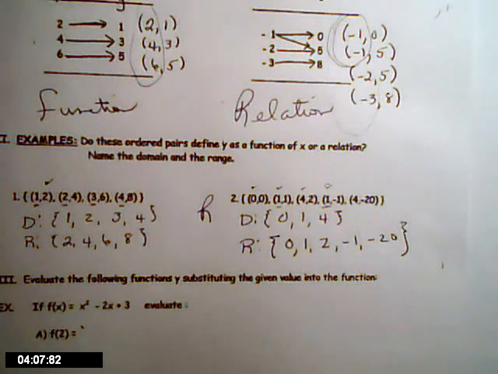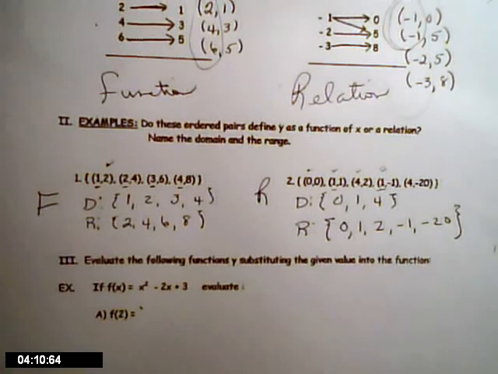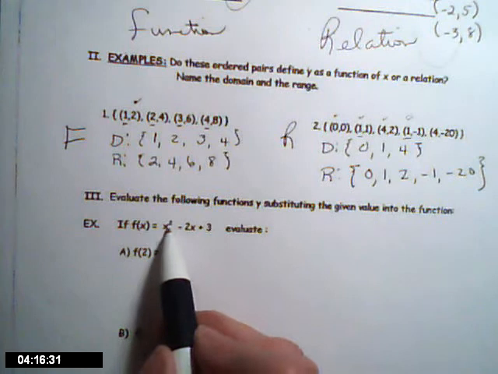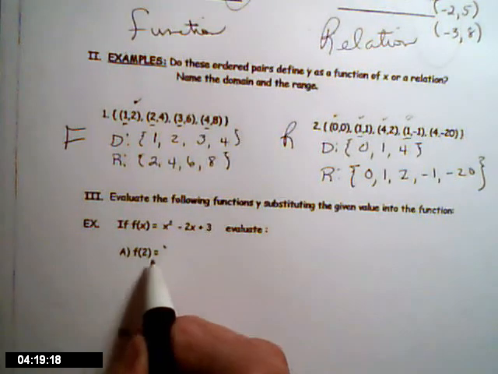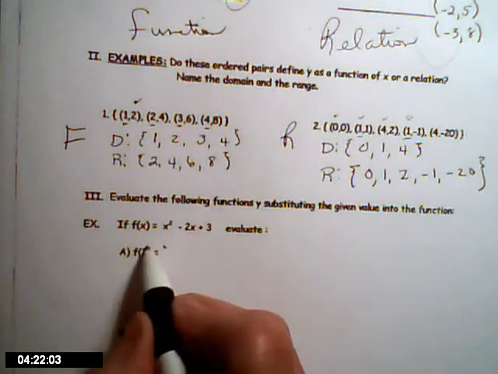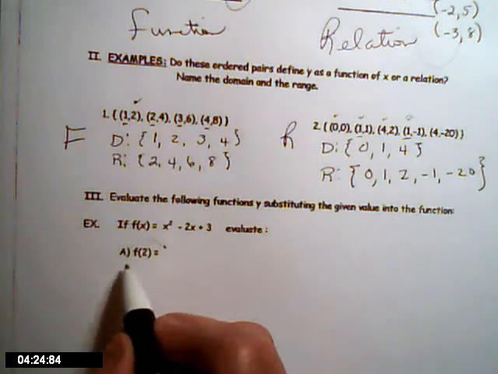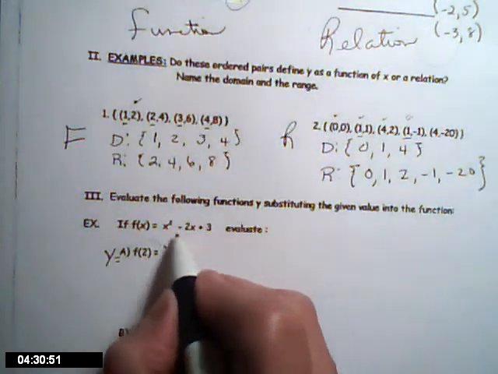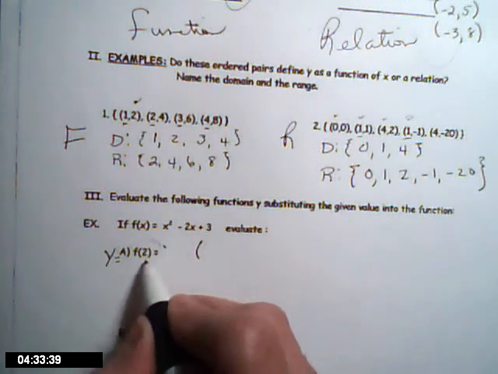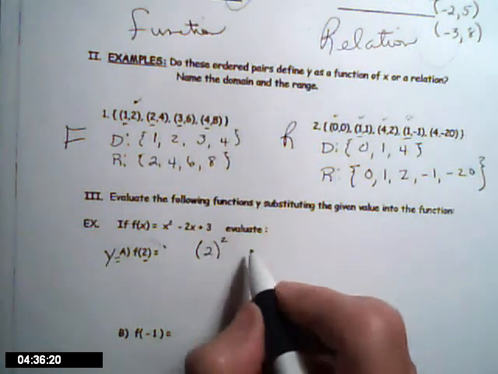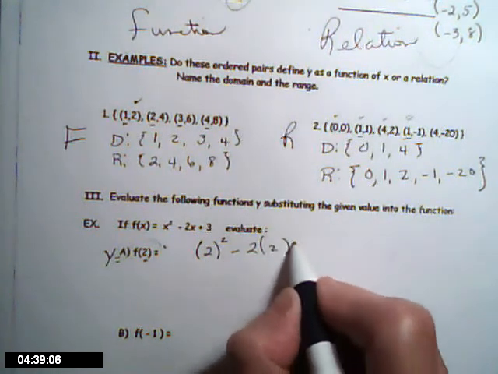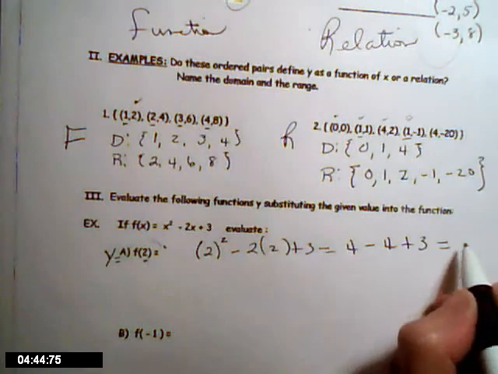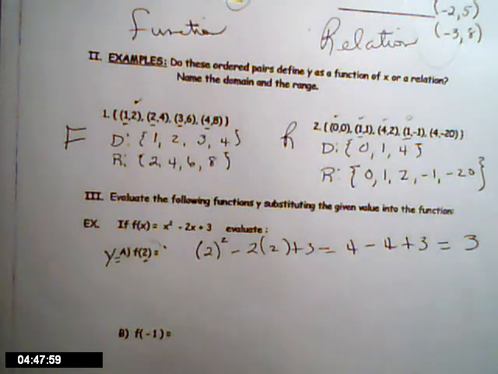Now we're going to actually make use of function notation here to simplify some problems. They'll give you a function here, f of x equals x squared minus 2x plus 3, and they're going to ask us to solve for f of 2. Now remember, the f of x takes the place of y. I'm really finding y when x is 2, so I'm going to replace. In place of this x, I'm going to put this 2 every time. So that'll be 2 squared minus 2 times 2 plus 3. It's going to be 4 minus 4 plus 3. So I end up with 3 as my value.